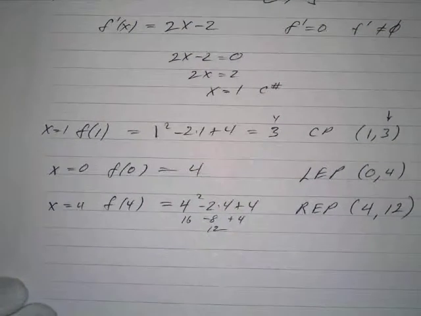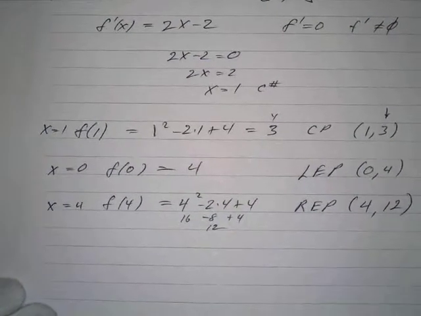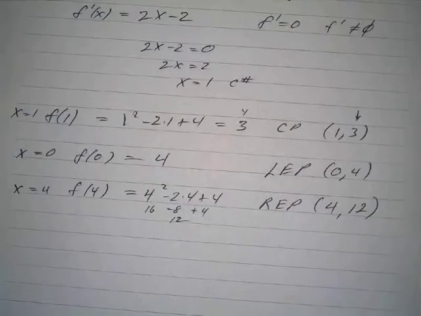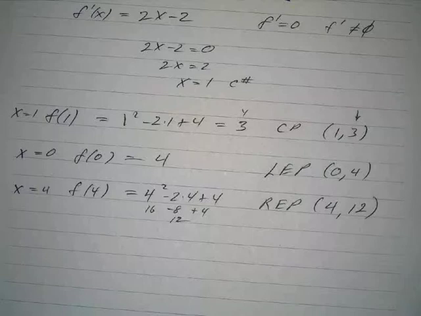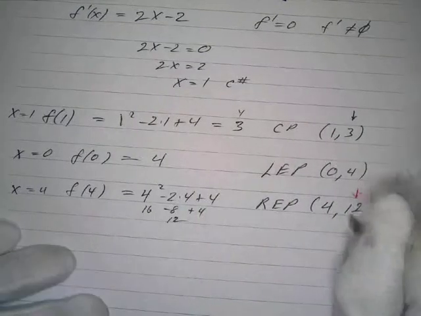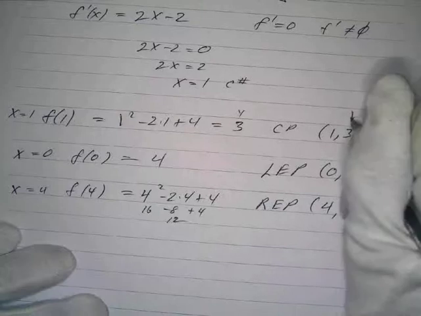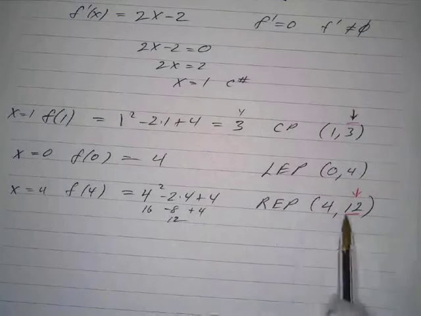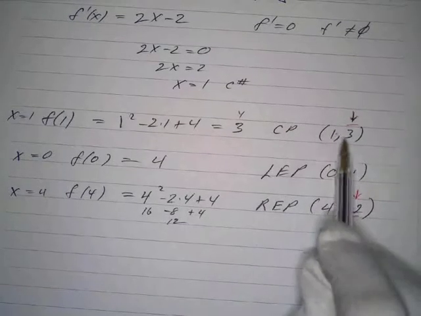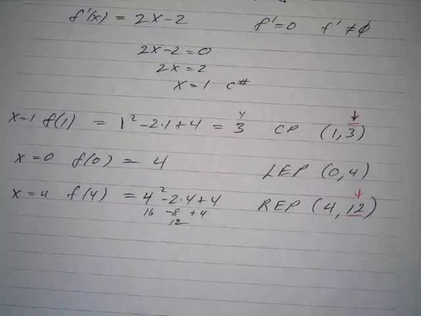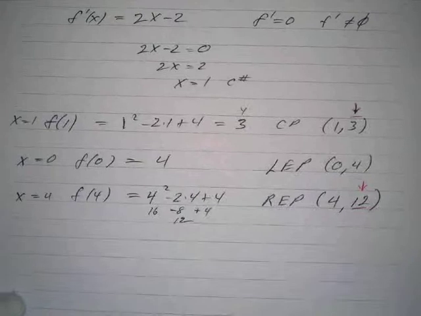Okay? And these are the values. Which is the greatest? Well, the greatest is 12. And which is the smallest? The smallest is 3. So there you go. We have extrema happening at our right endpoint and our critical point. And you could graph this if you put this in your calculator and look at that interval. I think you'll see it pretty much makes sense.